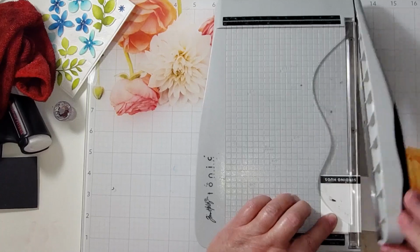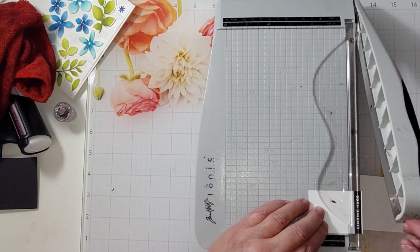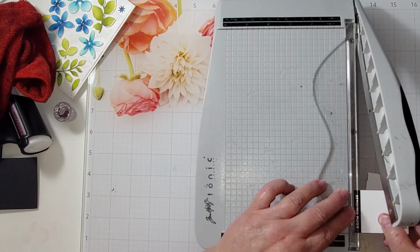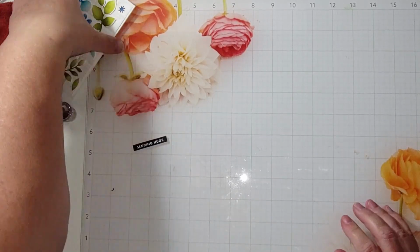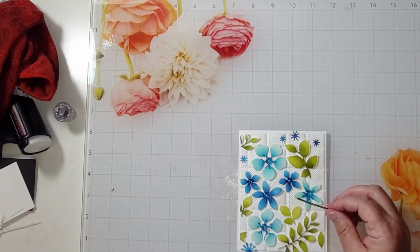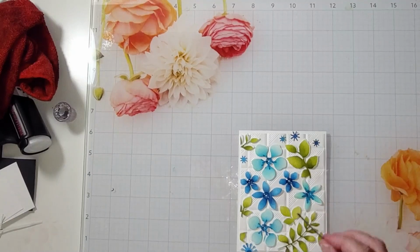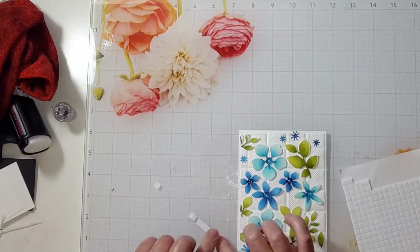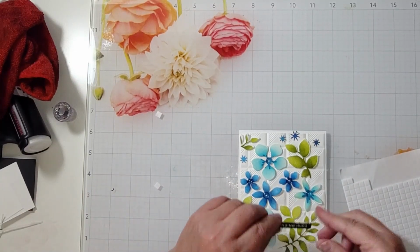So the last step now, after I have trimmed my sentiment, is to place it on my card panel and put some foam tape on it because I want it to pop off a little bit from the flowers. And that's why I die cut it in black as well, so that the sentiment would stand out a little bit more. And I think I double layered the foam tape here because some of the flowers, if you'll recall, are popped up on foam tape, and I like that technique.